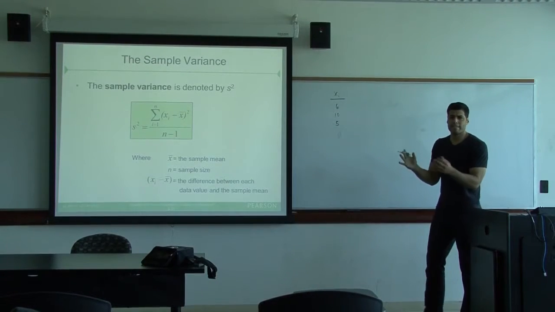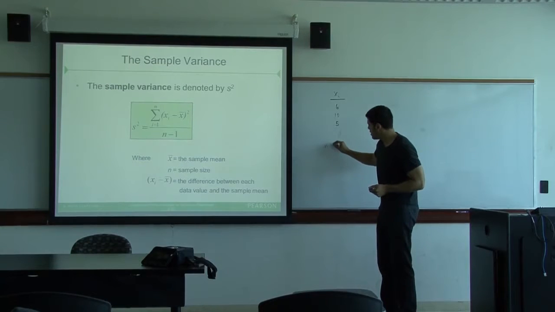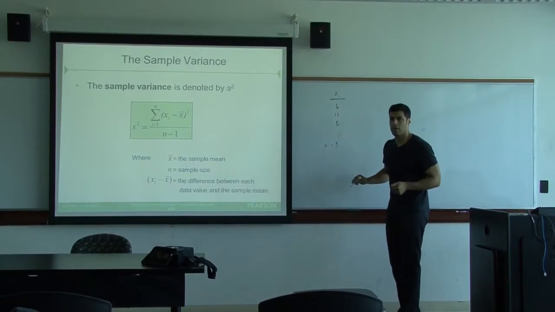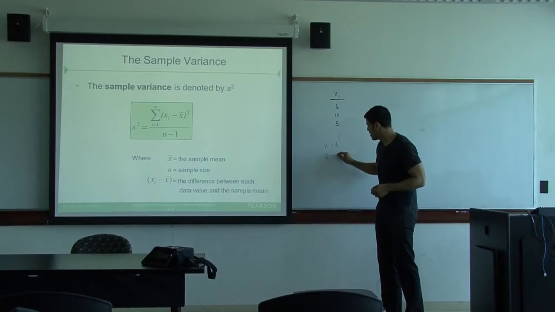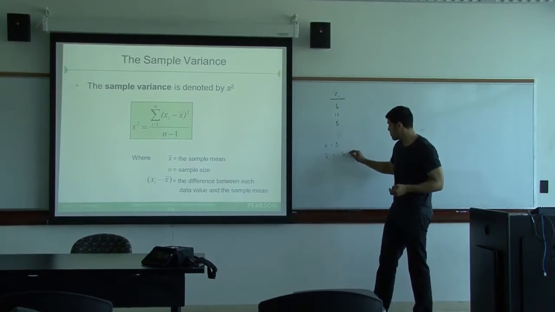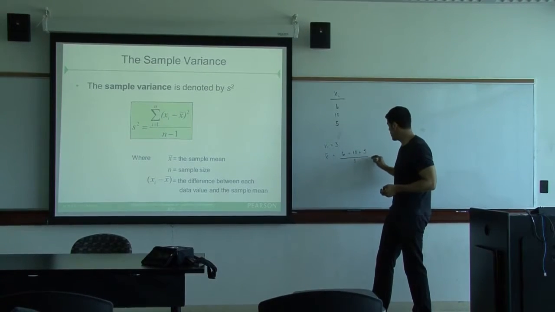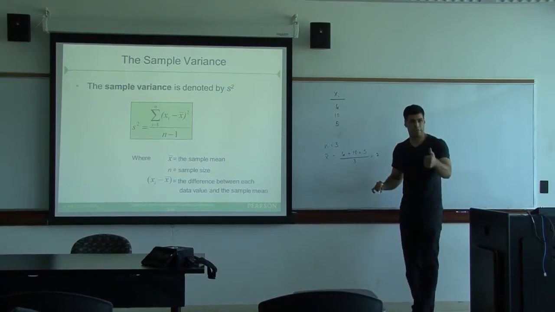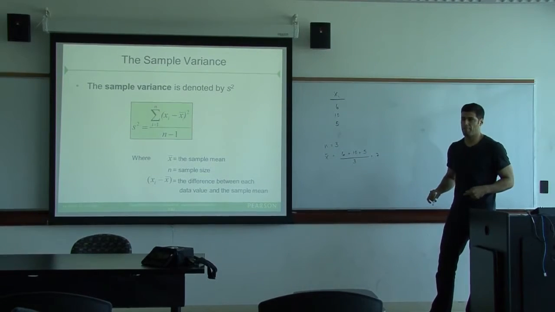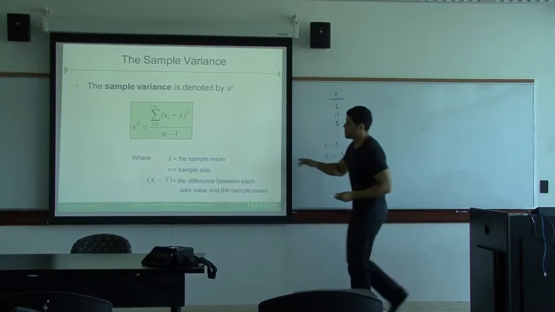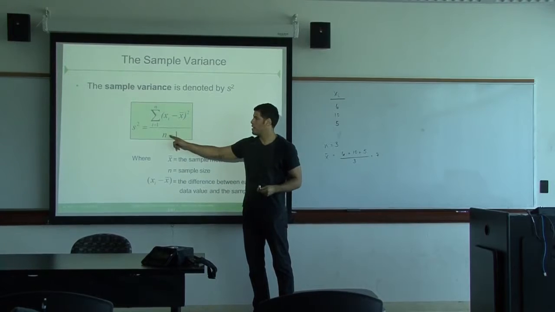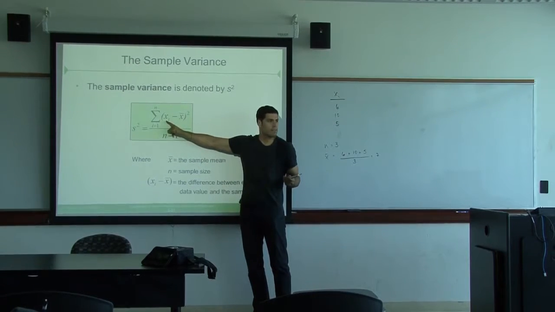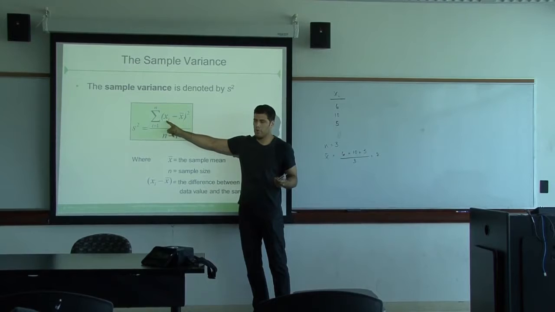So what is the sample size of this data set? n equals 3. What is the average? x bar is going to be 6 plus 10 plus 5 divided by 3, 7. We have the sample size, we have the average. Now we need to do what? We need to use that information because sample size and average are both needed. And what else is needed? The actual data, of course, to compute the sample variance.